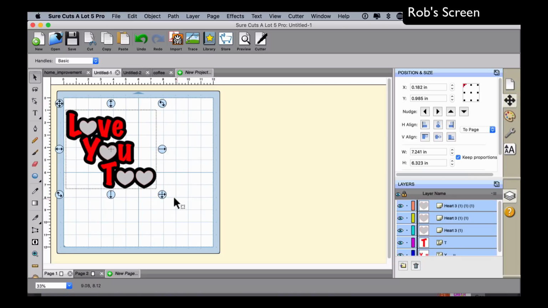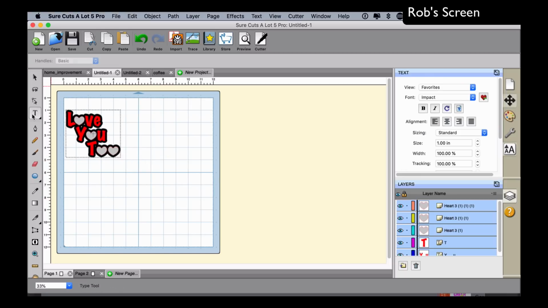I'm going to move this up into the corner here, and with the text tool selected, I chose this one here, Marker Felt Wide, and I'm going to type "love", and then select another area here and type "you", and then also just do the letter T. Let me change that "love".